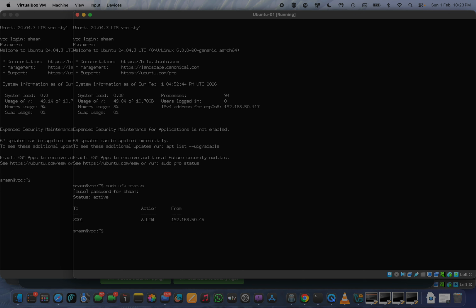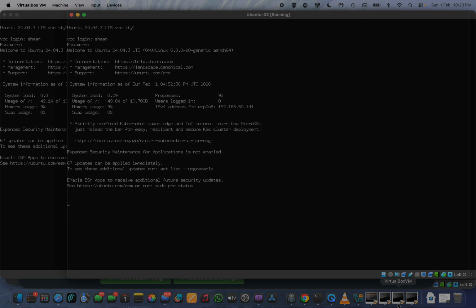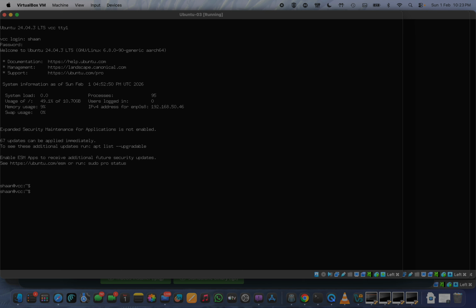So you will see there is one rule configured which says only allow the request to port 3001 from the 46 IP. The same rule applies in the second instance also. See, same rule, port 3002, 46 IP. But in the case of the API gateway, in this instance we are going to deploy the API gateway. Here things are quite different. You see, we are allowing requests from any IP, but only to port 3000. So yeah, that's the thing.